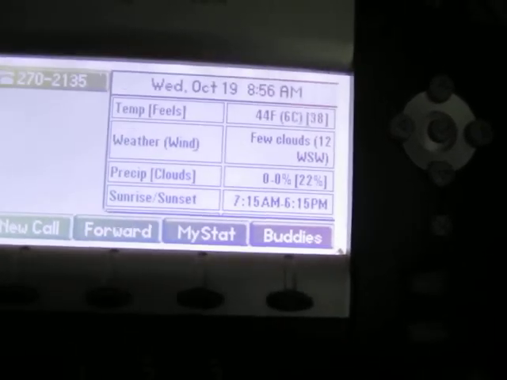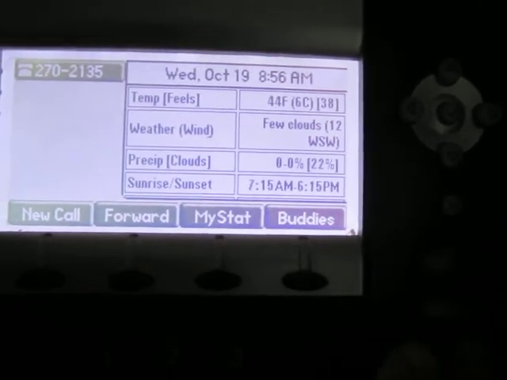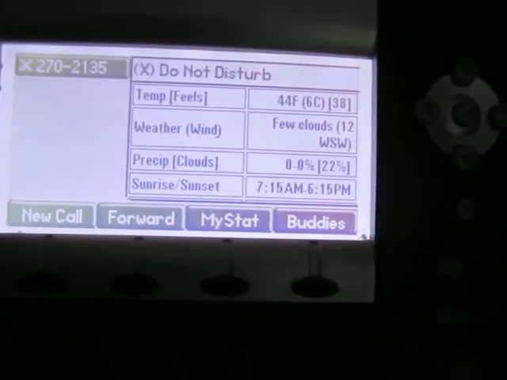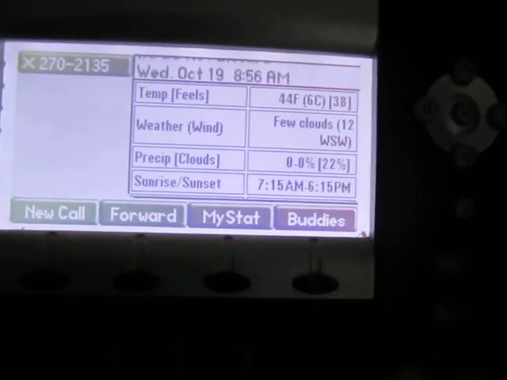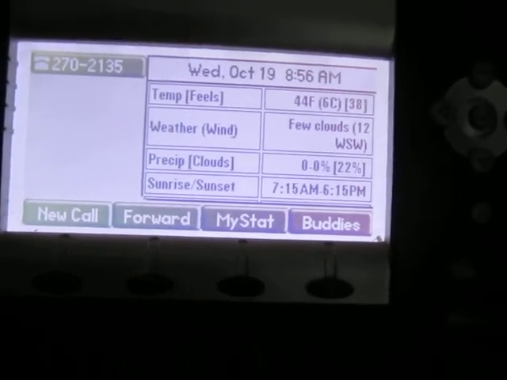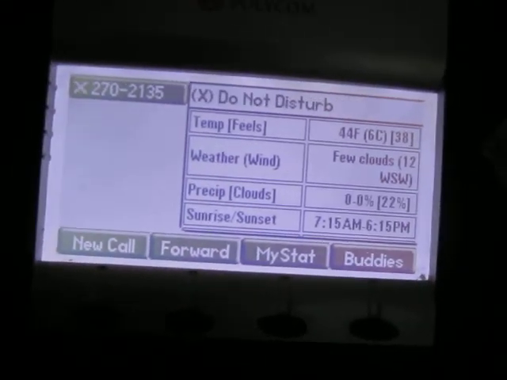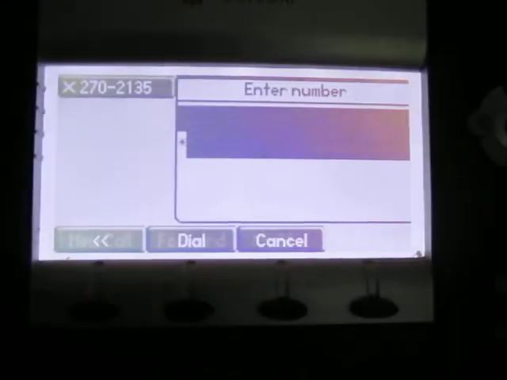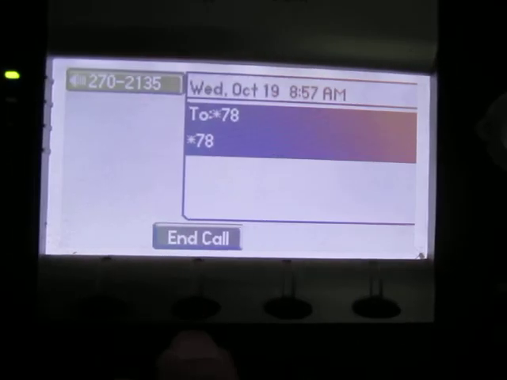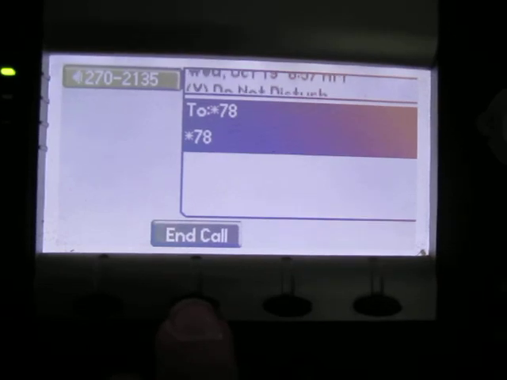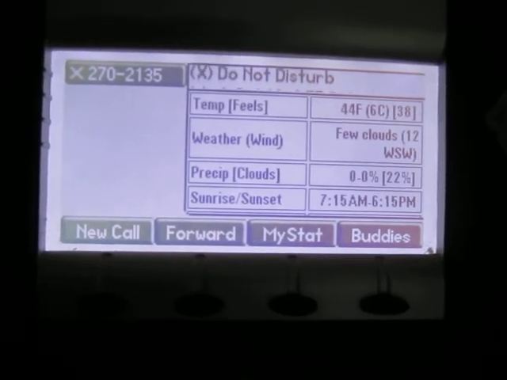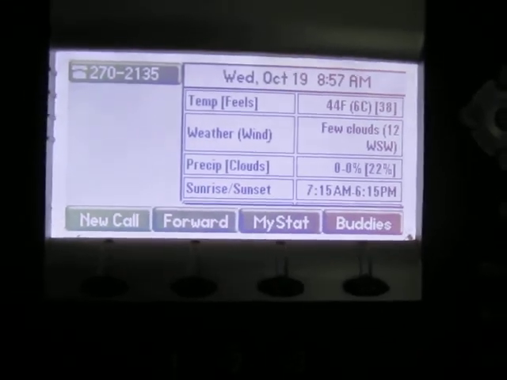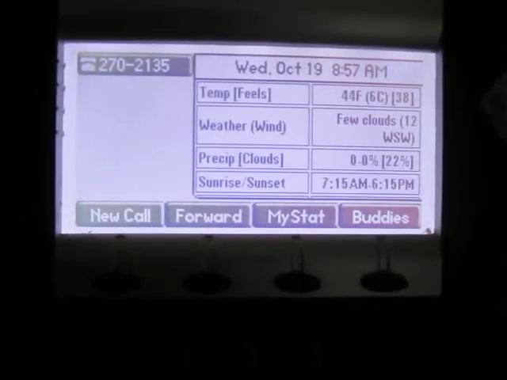So this button here just basically toggles or requests to toggle whatever the current status is. So turning it on, turning it off again. If it's already on, and I try to turn it on again, then that doesn't make any difference. It's still on, and we can go and turn it off. So that's Do Not Disturb.